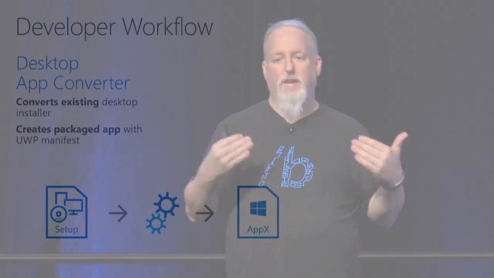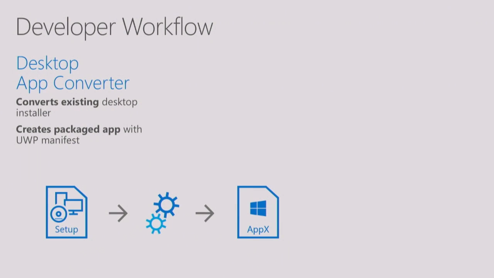It really felt like kind of two different modes of development. So what we've done is we've come up with a couple of different pieces here. The first of which is the desktop app converter. And what the desktop app converter does is it runs your application's existing installer as it is. You don't need to change anything. It runs the existing installer in a type of container specific to what we're doing here and listens to all the things that it does, right? And then it creates an Apex from that installer. And that Apex includes a lot of the virtualized access and whatnot we'll talk about here in a moment.